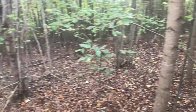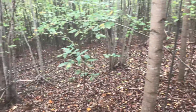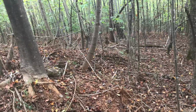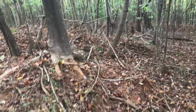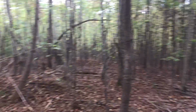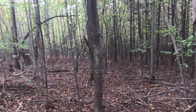Now you can see these trees here. They've all been cut out before, and they've grown back in a coppice. And then we've got a lot of fast-growing trees in here. So maybe it was a logging area, but this pile's probably been here for 15 years. And you can see more level access up top. And then below this point, the trees are so young and tiny, but it's some big steep slopes.